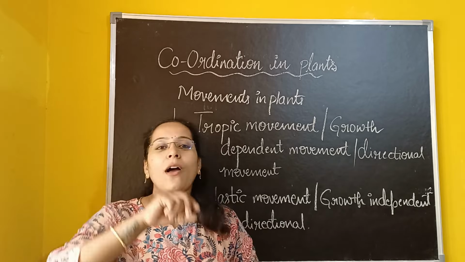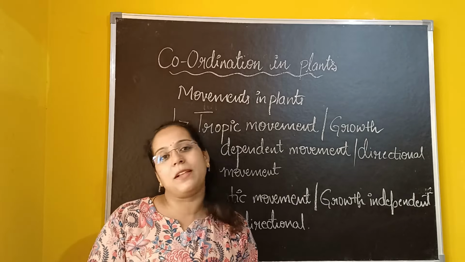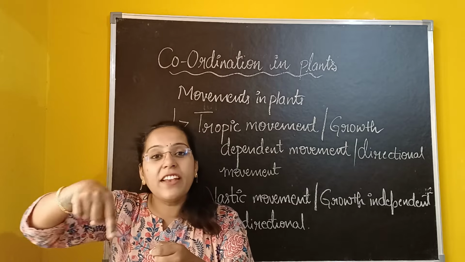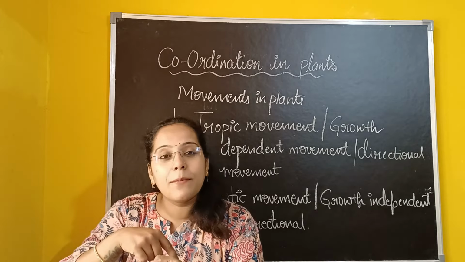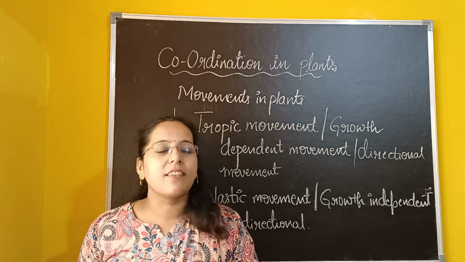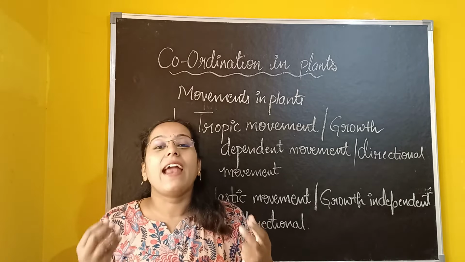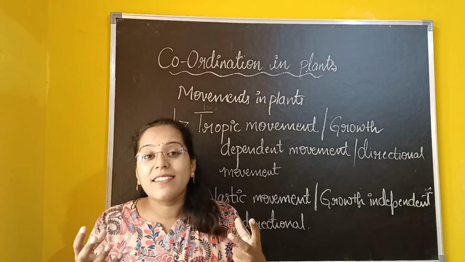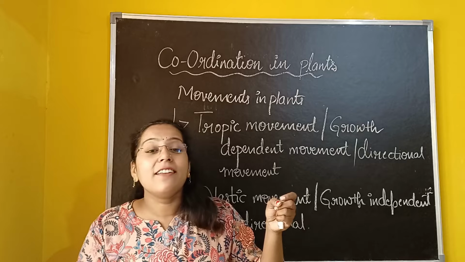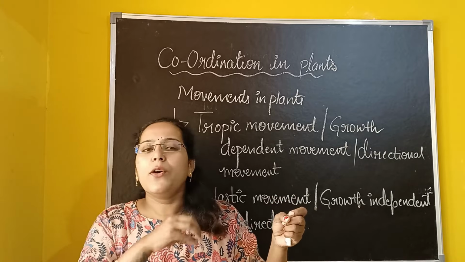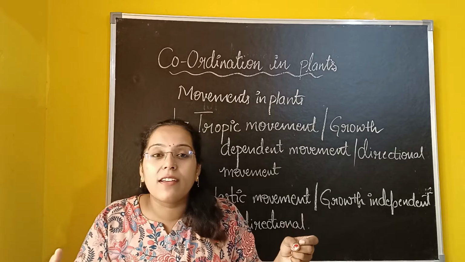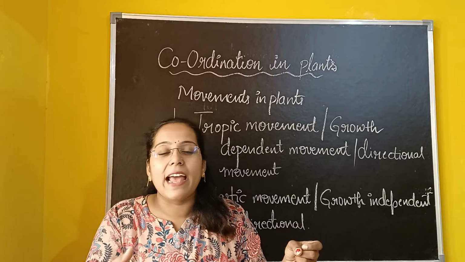I hope you all have remembered the meaning of the word stimulus. What is a stimulus? A stimulus is any change that is happening around an organism, and if the organism is responding to that change, that is called a stimulus. Right now you all are listening, and to the voice which you are listening, you are responding. That is the stimulus. In the same way, a plant gets stimuli in a variety of ways. Maybe the stimulus is the sunlight, or maybe the water. I am going to talk about this in detail.